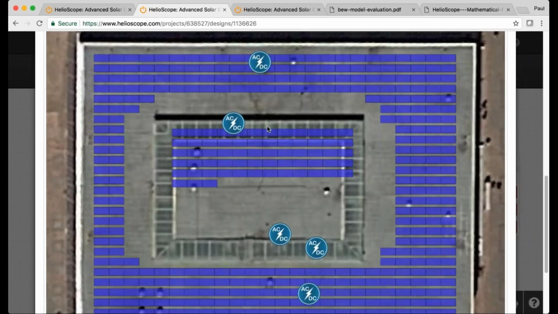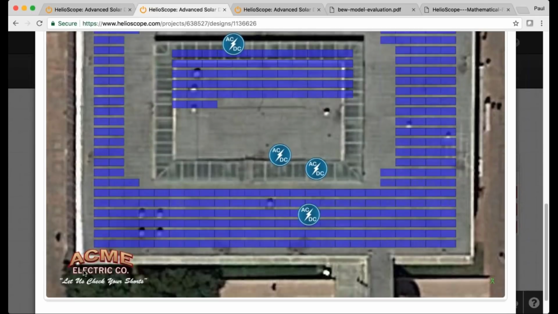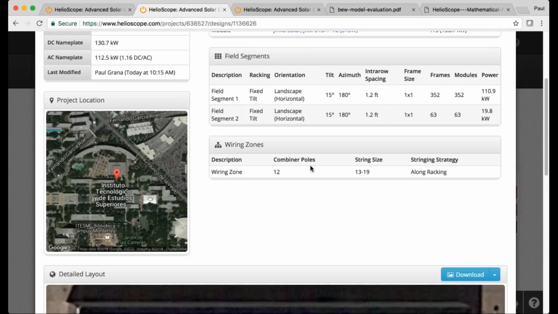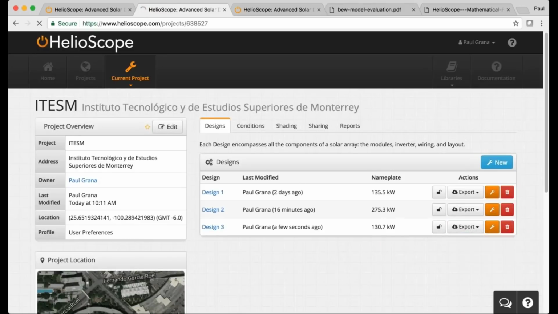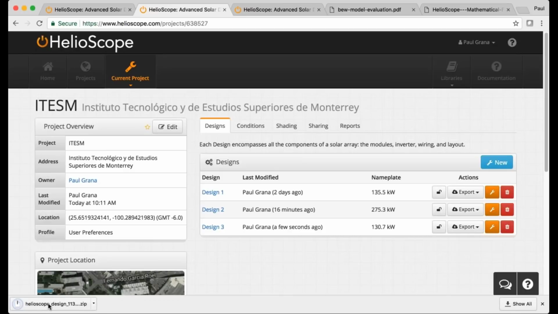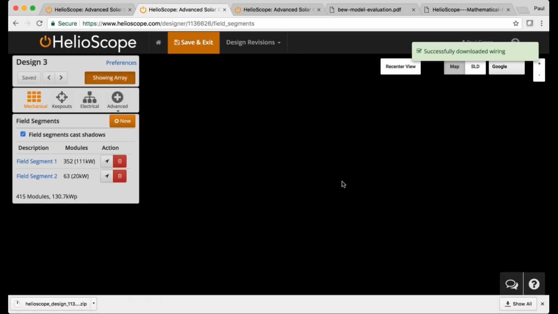We also have an image of the array here. Notice you can have your own custom logo on the image. You can customize the details that you want to see on that image. And then we even have a CAD file. So actually I can export this to a CAD file, and then I'll be able to open this up inside a CAD program. So that's quite powerful.